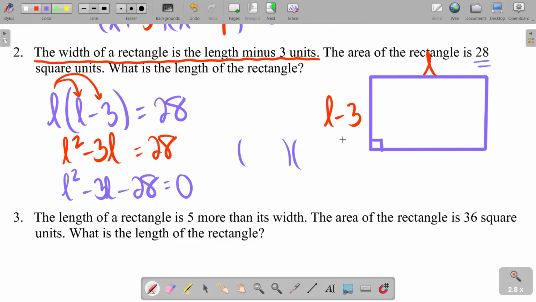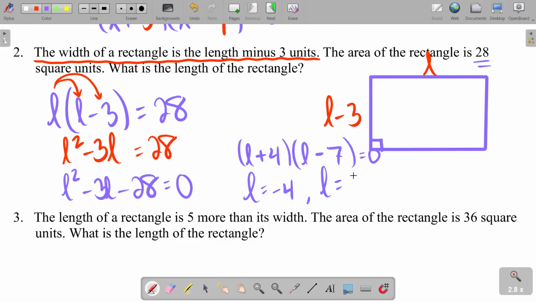It's going to be (L )(L ). What are the signs going to be? One of each, always, because they multiply to make a negative. And what numbers are we thinking of? 7 and 4. In which, who do you want to put where? 4 here, 7 here. What are the solutions then to the equation? L equals 4, or L equals 7.